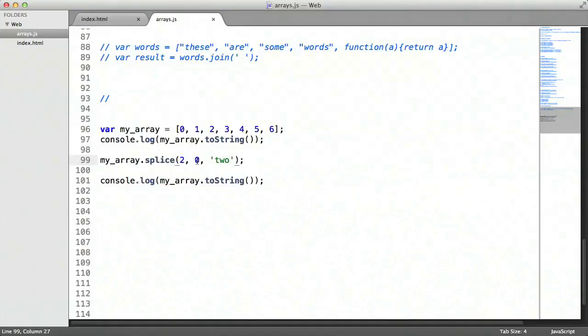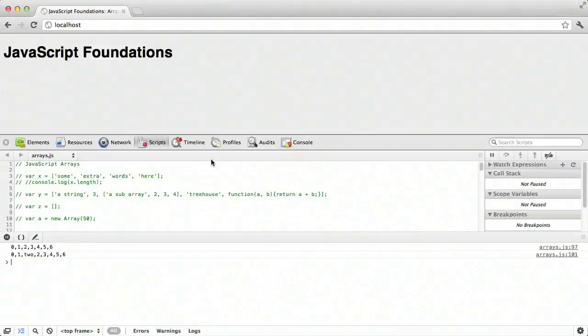If we wanted to replace a single element in the array, we could change this and say the number of things that we want to delete after index 2 is 1. So before it inserts anything here, it's going to start at index 2 like we saw before, remove one element, and then at index 2, it's going to insert the string. So what this effectively does is replace one index of our array.